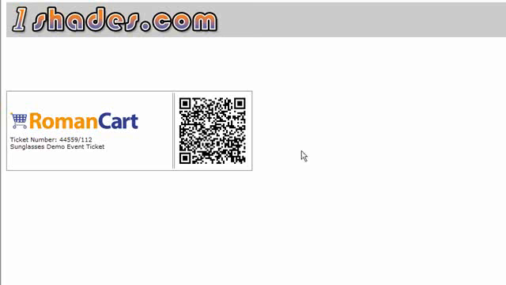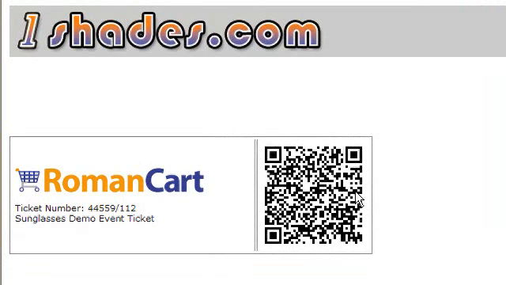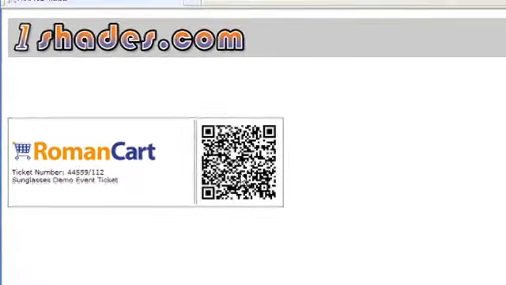You can customize this page with a header and footer exactly as you like, and you can create the ticket as you require. You can see there's a barcode on there. Technically it's called a QR code, and that can be scanned at the door of your event, and the ticket details are there as well. In this case we've got our logo on it. So your customer would print those off and take them along to the event where they can be scanned.